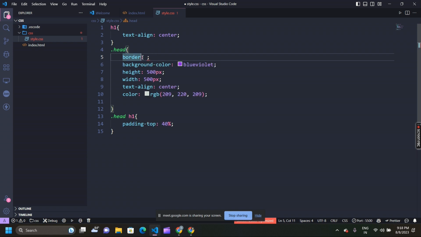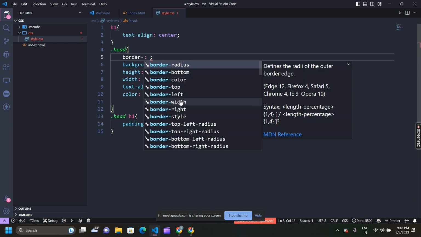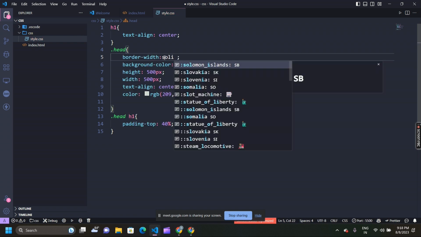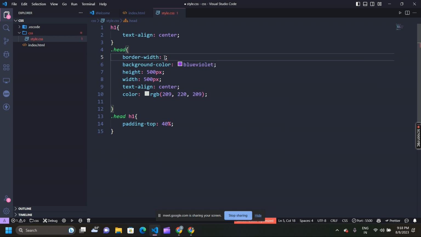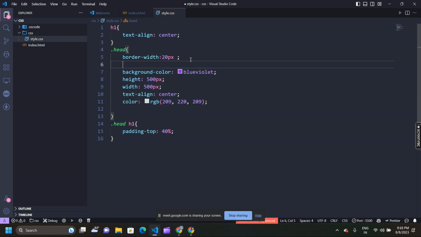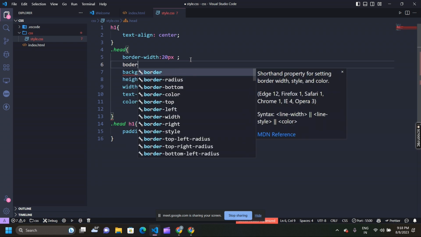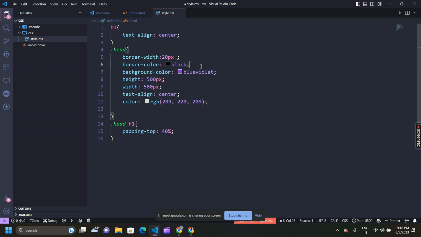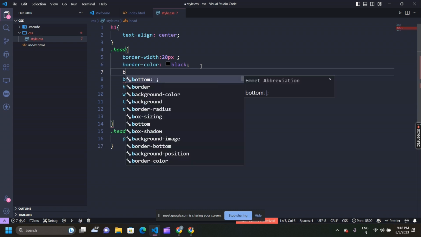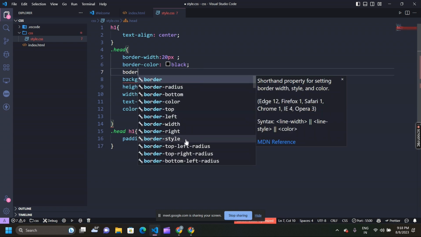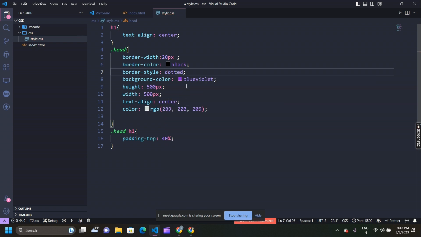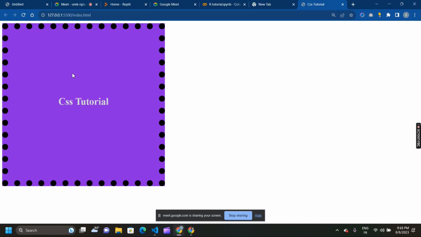For example, border width, 20 pixel. Border color, let's put black. Then border style, it can be dashed or dotted, for example I want to give dotted. So see, now this will be the style.